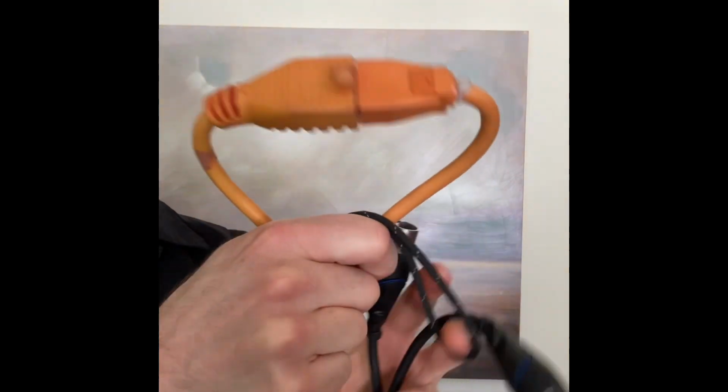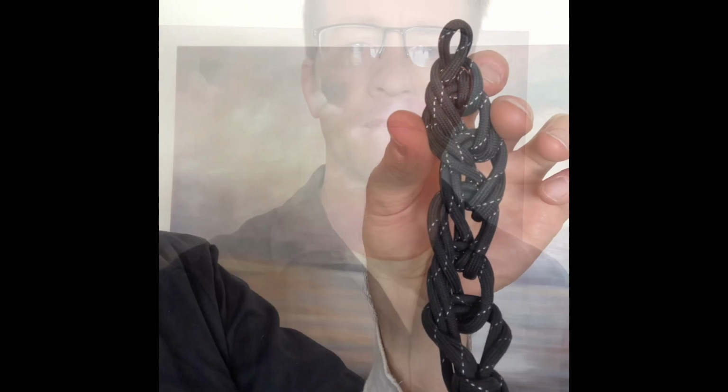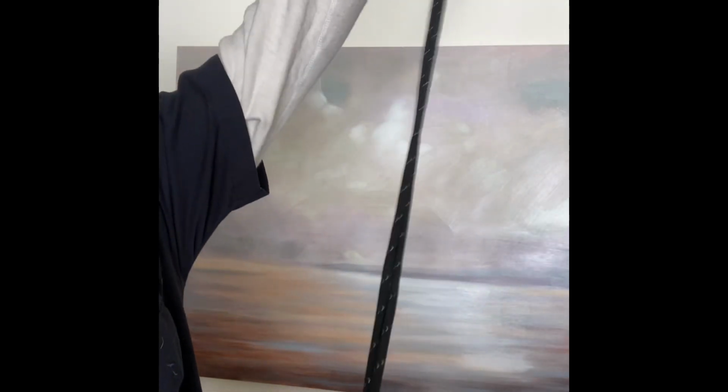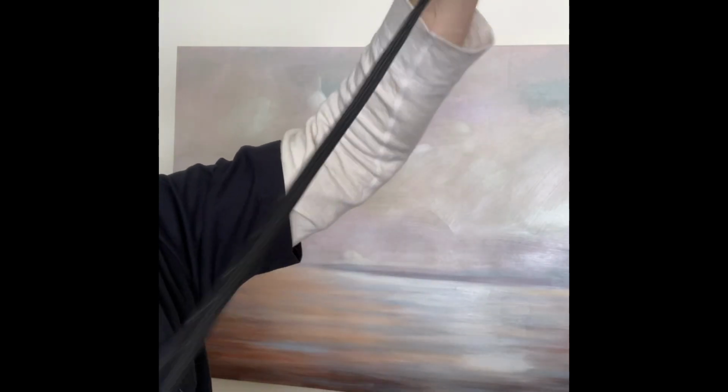In this video, I'm going to teach you the chain sinnet, which is a way to keep your studio cords, extension cords, and ropes or paracord from getting tangled up. I've turned 6 feet of paracord into 6 inches, and if I just unloop it and pull, the whole thing comes undone. Neat, simple, no tangles ever.